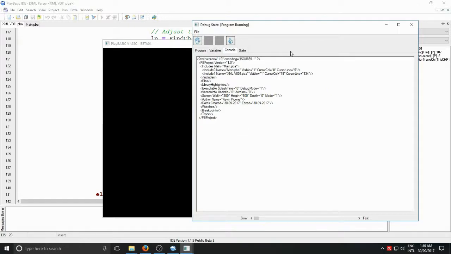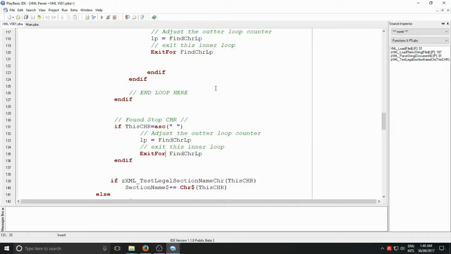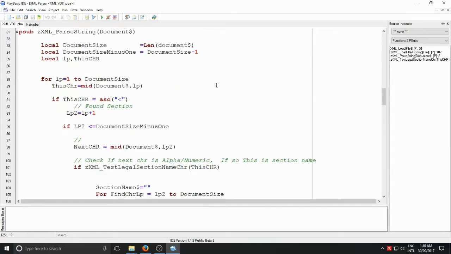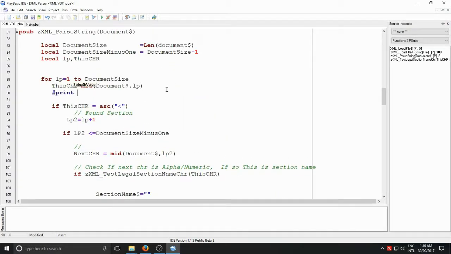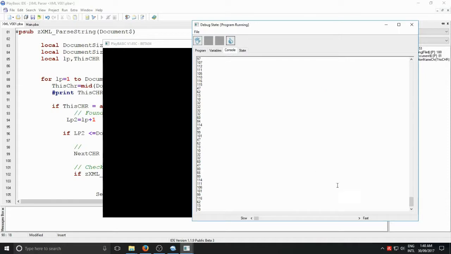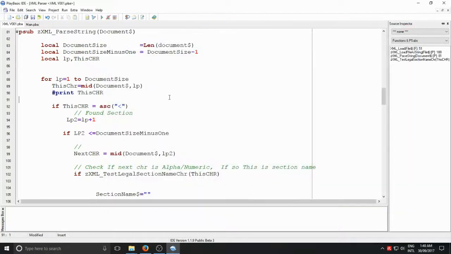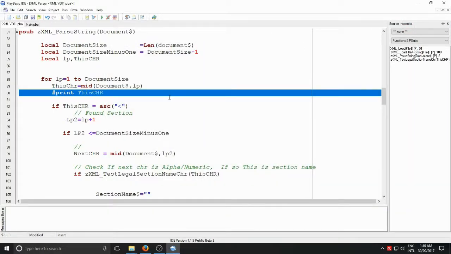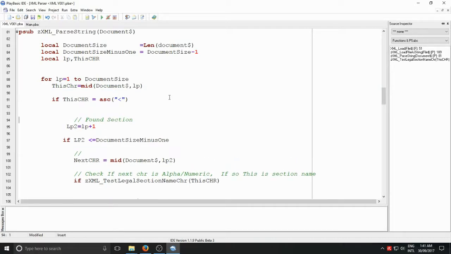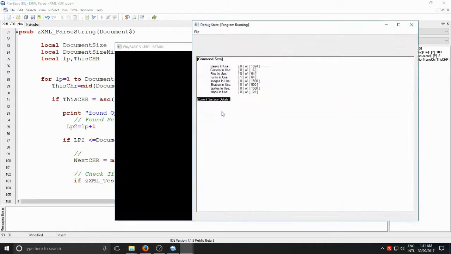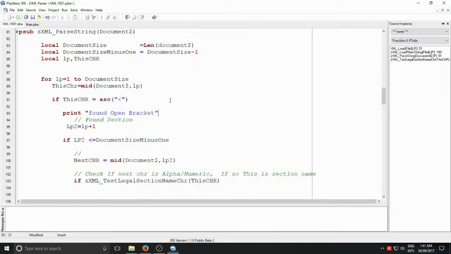We'll see what our debug is outputting. Console. Not much really, is it? So let's have a bit of a look. I'm going to here. We'll see what we're actually getting. So we're going through the document, as far as I can tell. Yep. Now, are we finding this first character or not? So if we found one of these, then open bracket. I wouldn't normally do this, but okay, so we're finding open brackets, which is good.